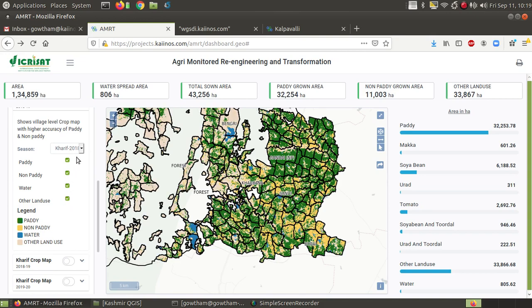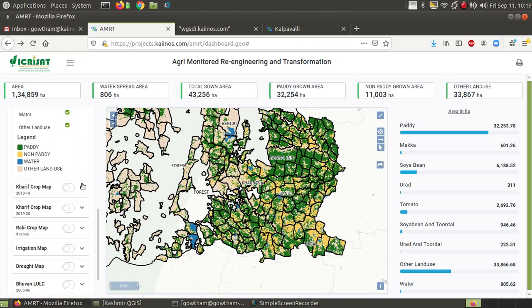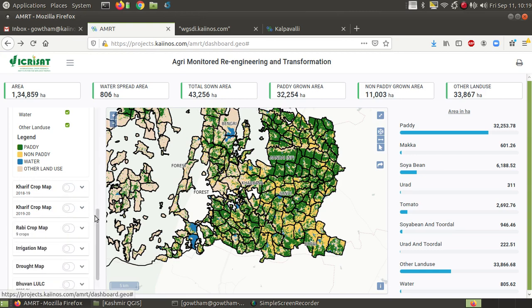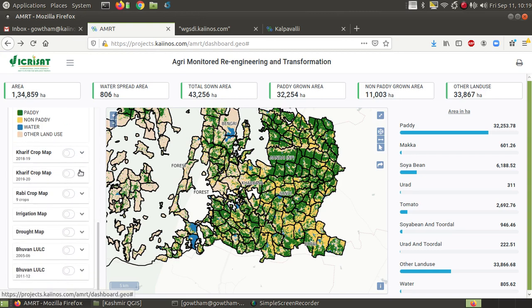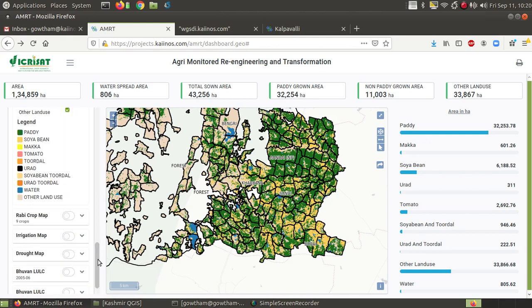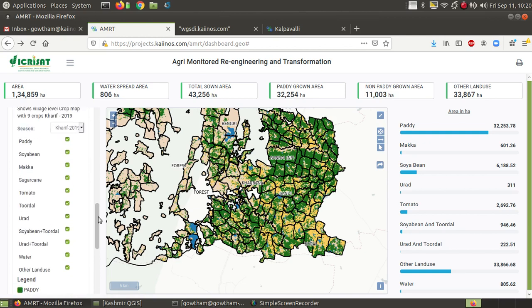and there is season here. There are multi-season variants. We'll be able to see, but all of these are single seasons. Yeah, here we have another season. This season is 2019. There are more crops here.